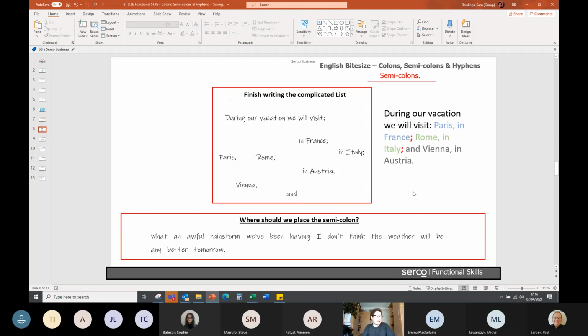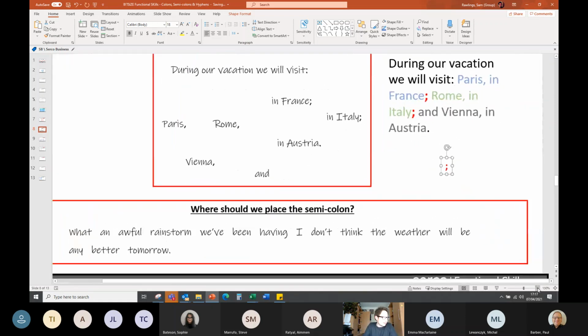Down here, we have got the other reason for using a semicolon, which is to join two sentences that are about the same topic. So whereabouts are we going to put the semicolon in this sentence? And let me, in fact, I can just copy this semicolon from here. There we go, and I'll drop that in when you guys are ready. So what have we got? Yeah, there we go, that's zoomed in on that sentence. Hopefully that helps, Cindy.